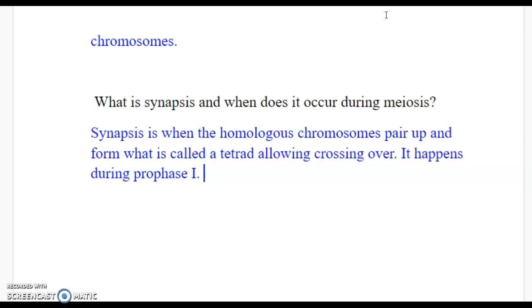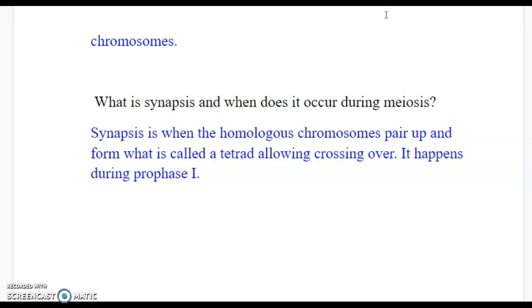We also talked a little bit about random assortment, how one egg is not going to get all the mama chromosomes, and the other egg gets all the daddy chromosomes, or whatever. They randomly assort. You may have 2 from mama and 44, or 2 from mama and 21 from dad, or something. Or you may end up with, I don't know, 10 and 11 due to random assortment. And that random assortment would happen as they line up in the pairs. They can be on either side. It's not going to be all one side mama, all one side dad. So that's another thing that adds to the genetic diversity.